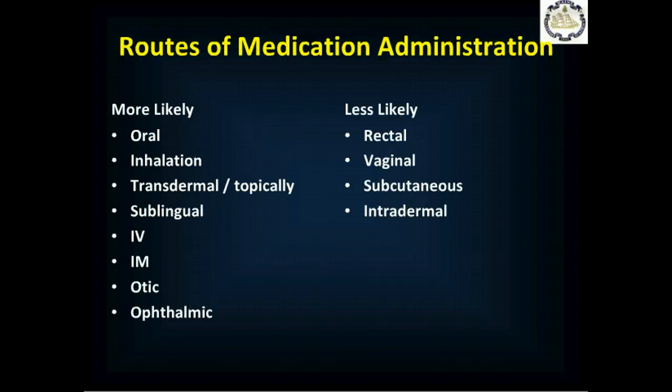How are you likely in your role to give medications? Most likely you'll give them by mouth, orally. You could give them by inhalation, through the skin, under the tongue, through an IV, as an IM shot, in the ear or in the eye. Less likely, you would give a rectal medication or a vaginal medication, although those may be possibilities. It's very unlikely you would give a subcutaneous or an intradermal medication.